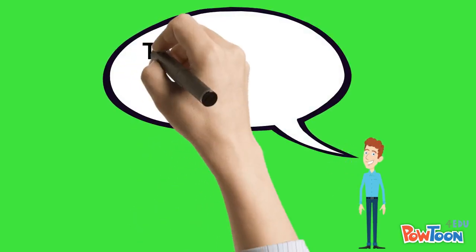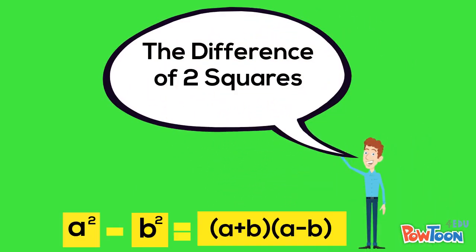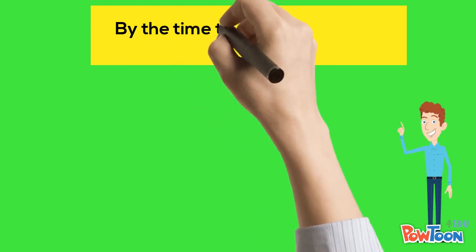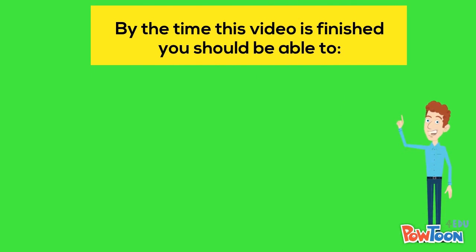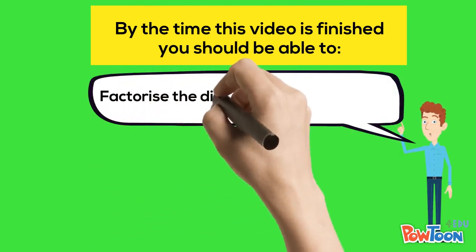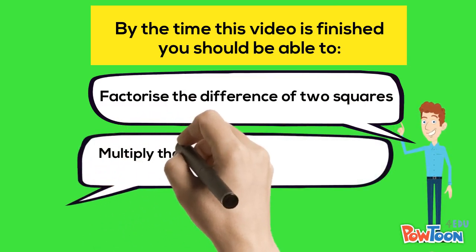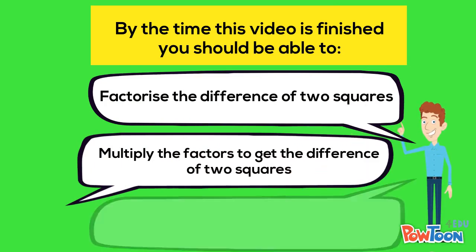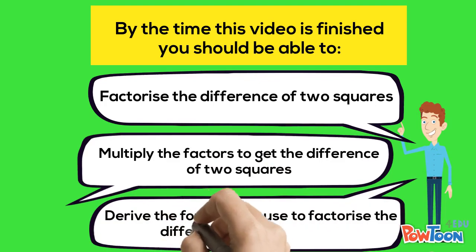This cartoon will discuss the difference of two squares. By the time this video is finished, you should be able to factorize the difference of two squares, multiply the factors to get the difference of two squares, and derive the formula we use to factorize the difference of two squares.